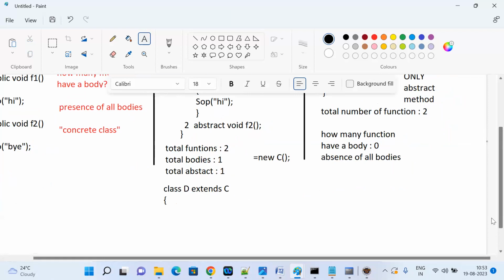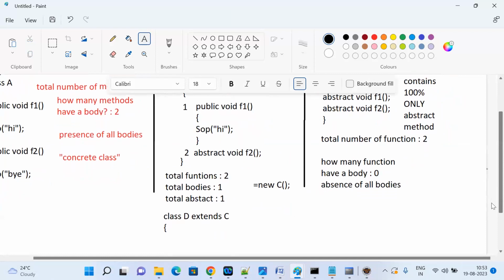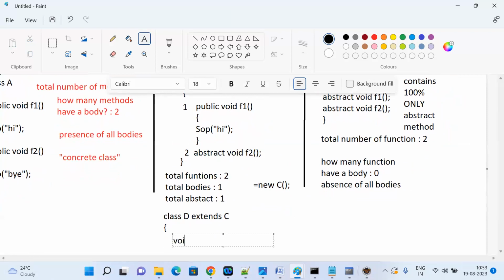Class D has extended C. So what is the abstract function? Here we call it the body. It must compulsorily override it, right? Yes, sir. Void F2, you do it, and then he will give a body to the void F2 function, whatever it wants to give. Blah blah blah.